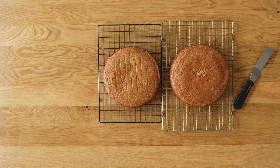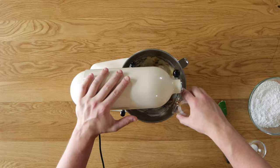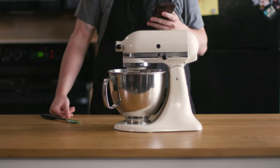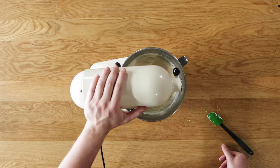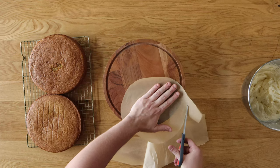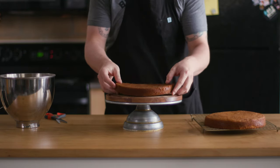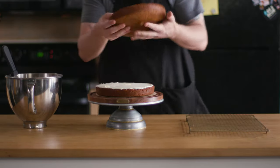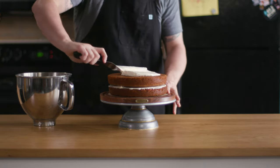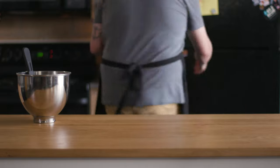If you've never seen frosting made, prepare for some shame — because we start with one and a half sticks of butter, one and a half packages of cream cheese, and one teaspoon of vanilla extract. Whip these together in a stand mixer with a whisk for one minute on high. Then add four whole cups of powdered sugar in batches to prevent a giant powdered sugar explosion. Once it's all in, return to high speed and whip for two minutes until fluffy. To assemble, place one layer flat-side up on your cake platter — this helps the cake stay sturdy. Spread about three-quarters of a cup of frosting over the top, then cover with the other layer, flat-side up. Cover the top and sides with a thin layer of frosting — about one cup — then place in the fridge for 30 minutes to help the frosting set.